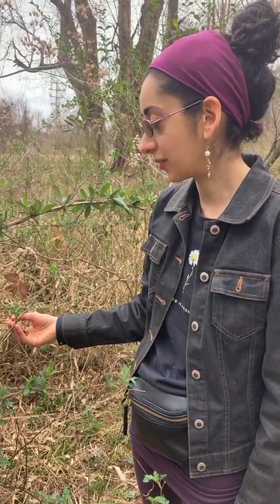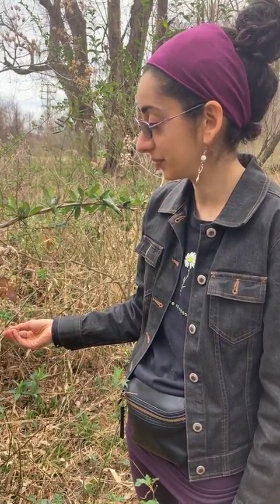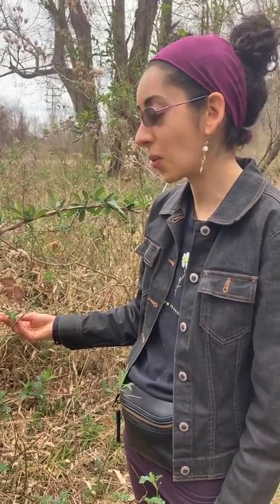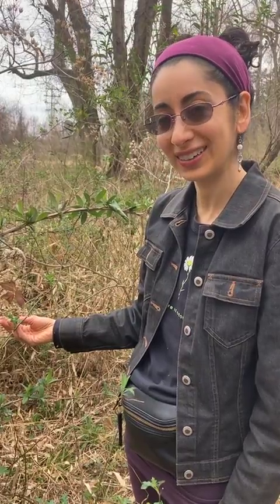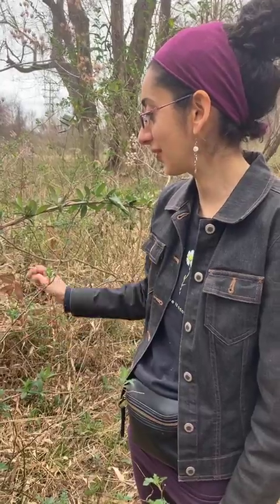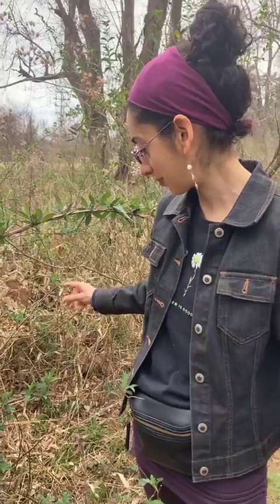And like I said, it's great for allergies, great for immune boosting, great if you have a fever, or if you have flu-like symptoms. It's really good for your immune system. So much to do with it. You can make a tea. You can make a tea with the rose too. Teas are great, an easy way to get medicine. Tincture, tea, oil. I've done it in a vinegar and made this really amazing salad dressing out of it. So much, and I feel like I could keep going on and on, but it's Saturday and you guys need to get outside too, so I'm gonna stop.